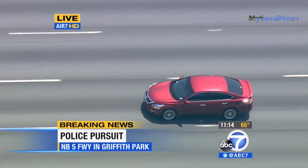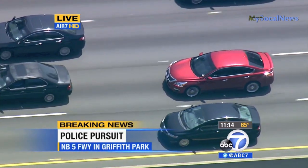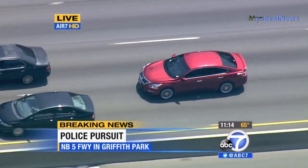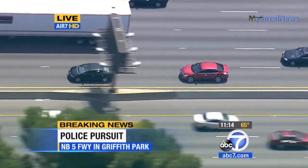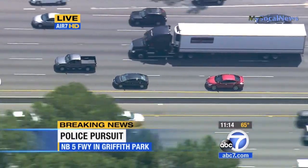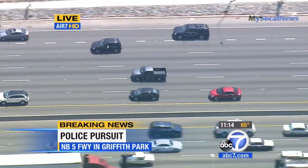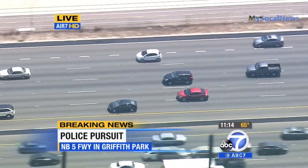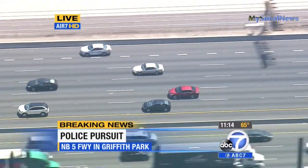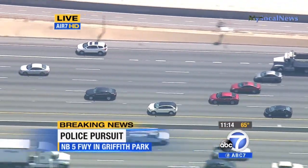So now we are entering Griffith Park here on the 5 freeway, fast approaching the Glendale area. And the freeway system for this person, the next major freeway for this person, if they don't get on the 2, would probably be the 134 east and west. And then, of course, you have the 118 much further north. But the 5 freeway at this point seems to be where this person's going to be for a little while, unless, you know, again, they choose to get off on one of those freeways that I just mentioned.